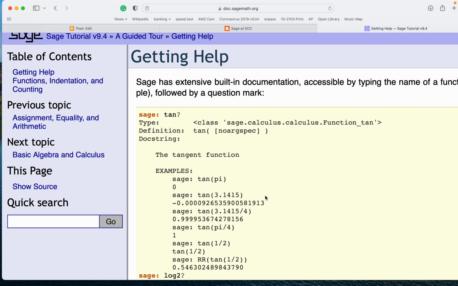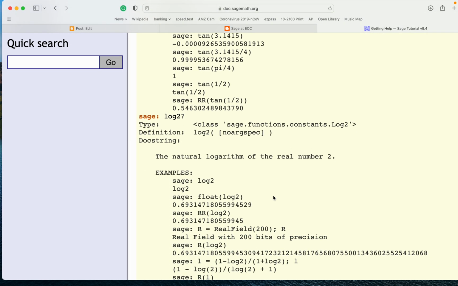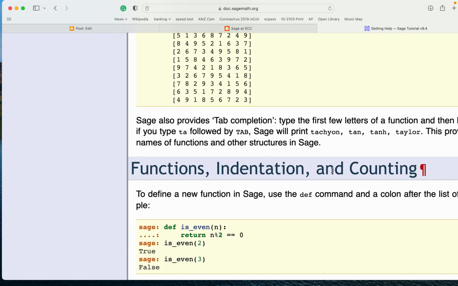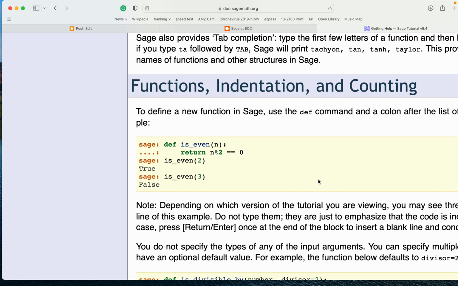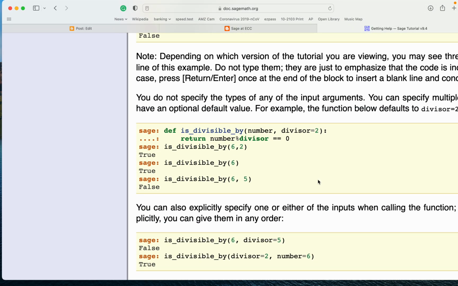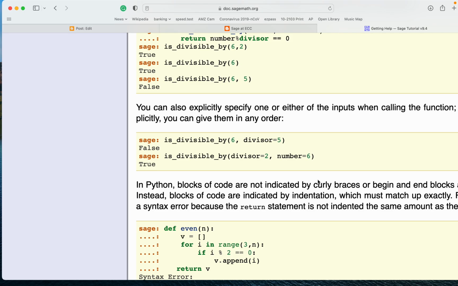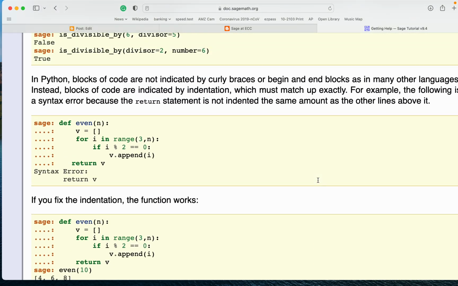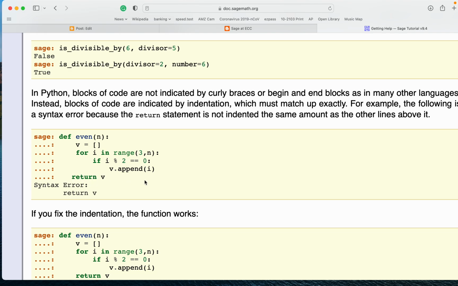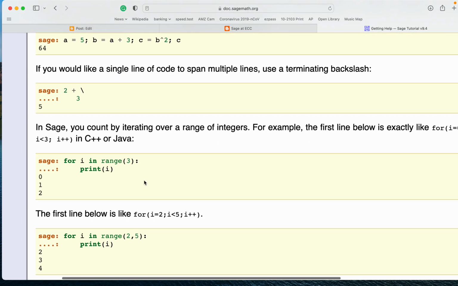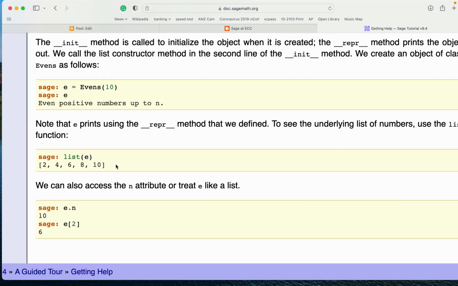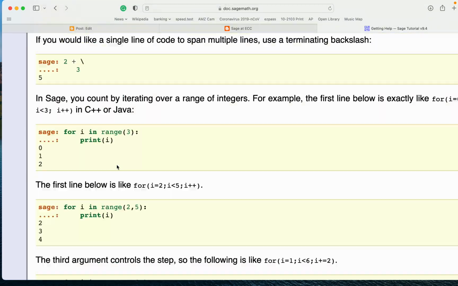Okay, we just completed this getting help part. Getting help. What else is functions, indentations, and counting? No, I didn't type in everything. We're trying to get your feet wet by getting you to type stuff in and also read through this stuff over here. So I typed in some of this stuff, by the way, not everything. I talked about lining things up, and we took an example. We kind of got the counting down, how to wrap lines, how to format. We did not type everything in, but you'd expect it to do that.